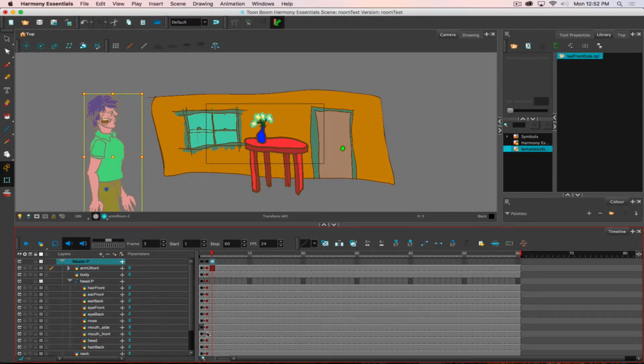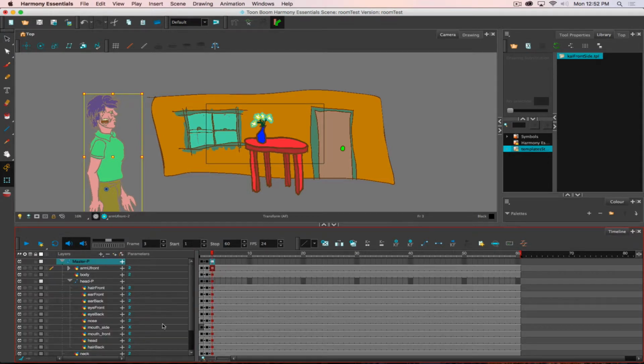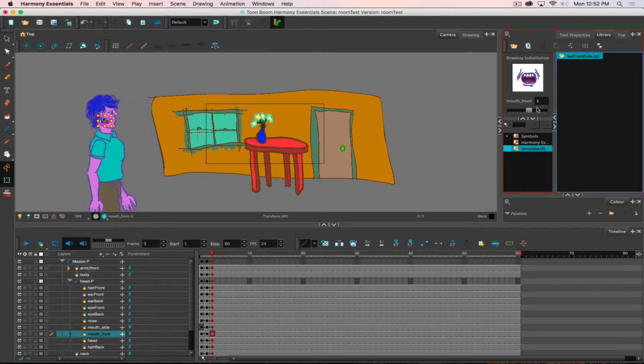Well, for the side view, I probably don't want my mouth frame showing anymore. So before I do anything, I'm going to click here and hit function key F6 so I have my keyframes ready to go. Take the mouth keyframe from the front and move it in the library down to nothing so it doesn't show any of those beautiful mouths. So now it's gone. So now we just have the side view.